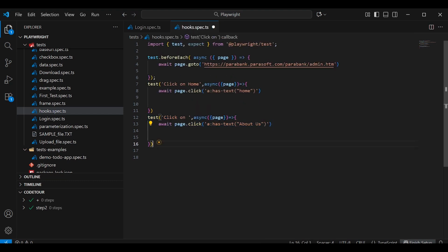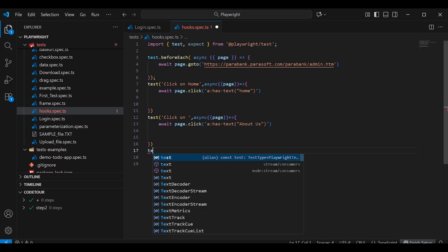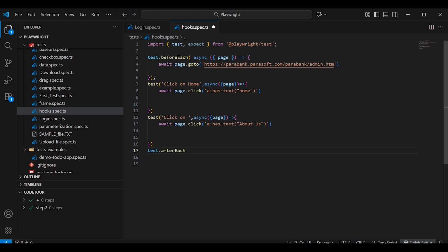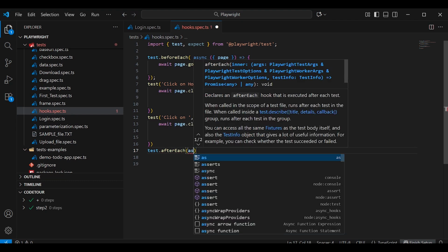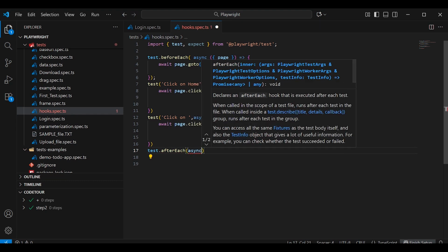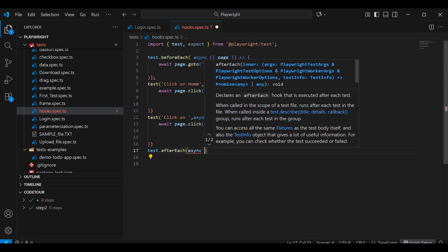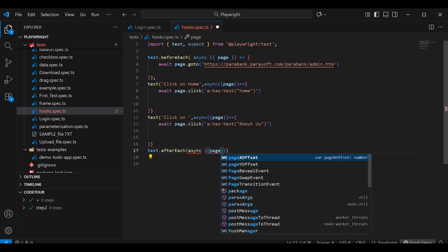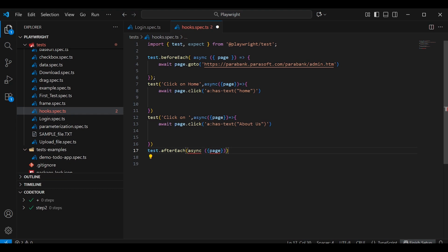So here we will add test dot after each, async, and then round bracket, curly bracket, page and then the callback function.